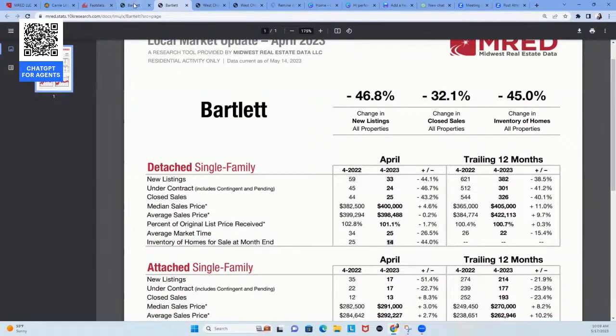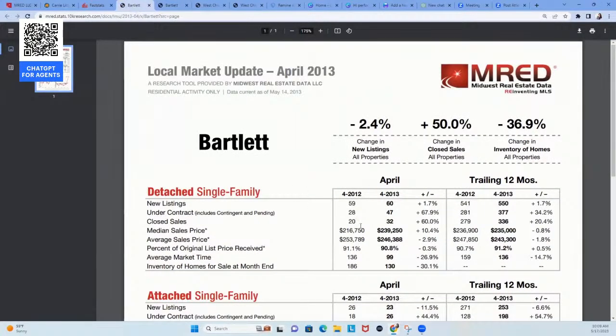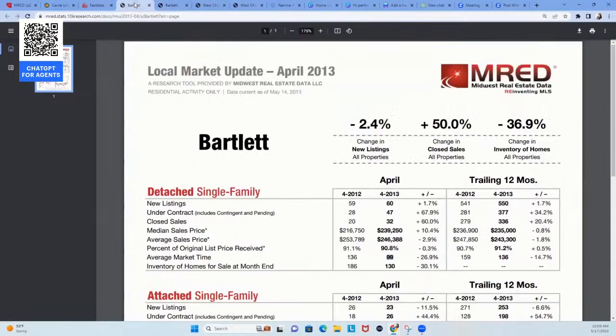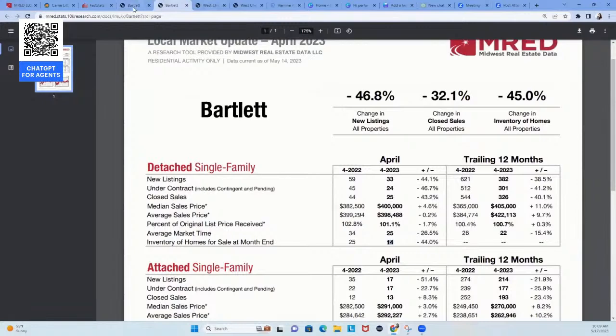If we hop back over to 2013, look at this. Median sales prices were like almost half. And then average market time was 99 days. What were we at? We were at 25 days. Like that's like 75% less. And then inventory was 130. You do the math. I need a calculator.